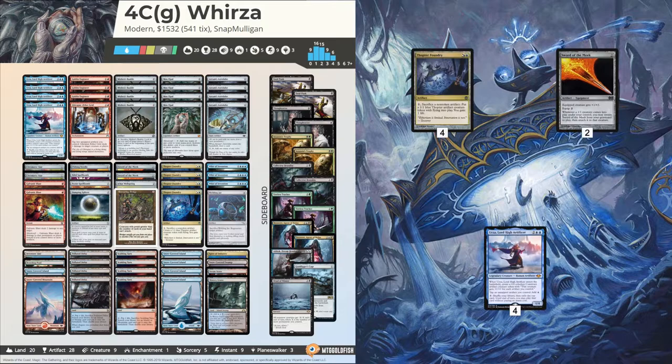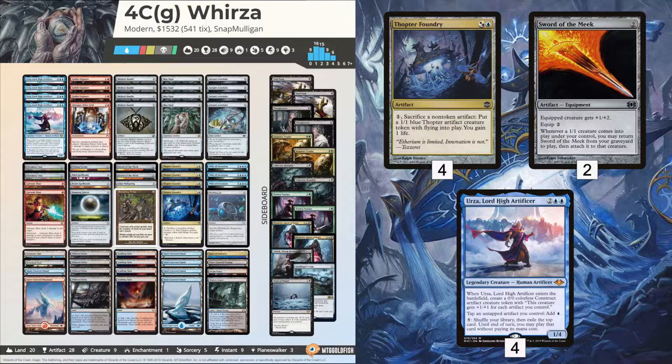Alright, so we're piloting Grixis Urza with a splash of green. But if you're new to the deck, the main engine is Thopter Foundry and Sword of the Meek. With both in play, you pay one, sacrifice the Sword to the Foundry, you gain a life and get a Thopter. That Thopter then triggers the Sword, which comes back attached. So for every one mana you have, you get one life and one Thopter. A fine combo that's actually pretty difficult for a lot of decks to deal with as it is.